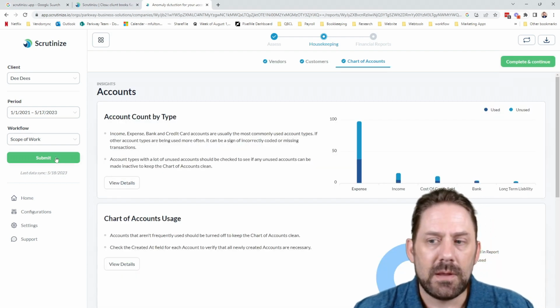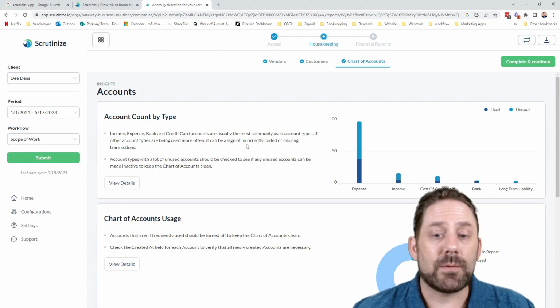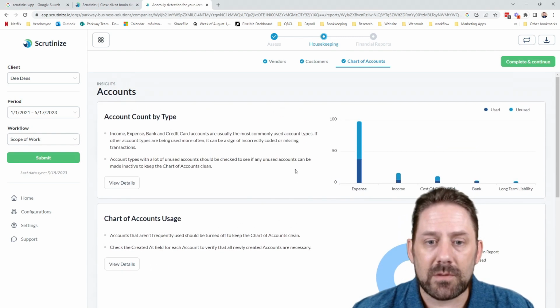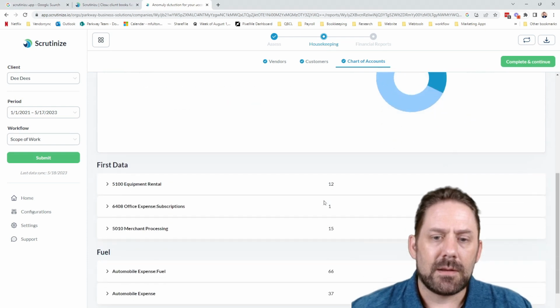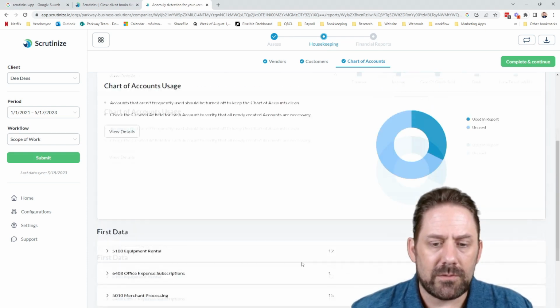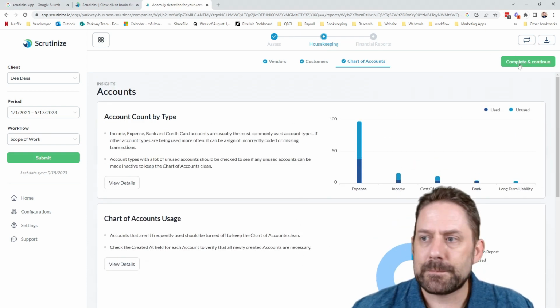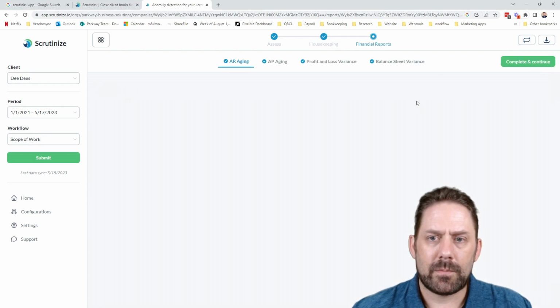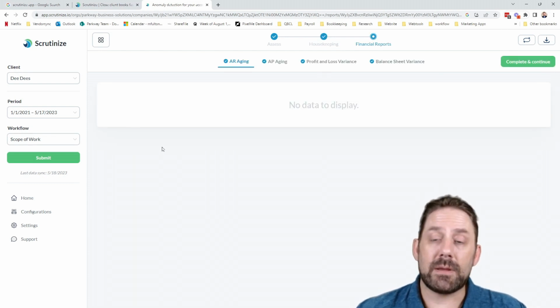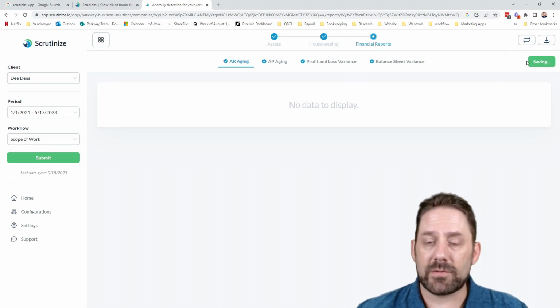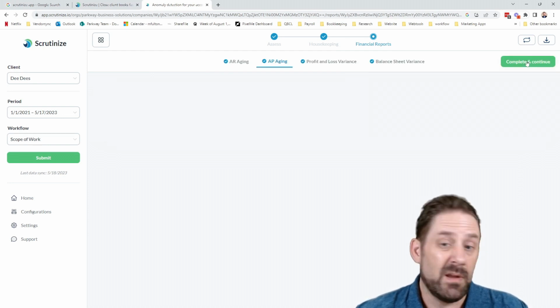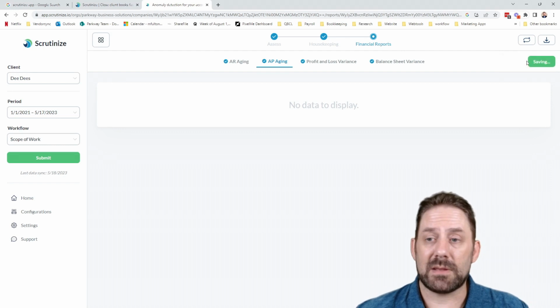of course. And then your account by account type for your chart of accounts. Makes sense, a lot more expense accounts. Again, going through gives you kind of more of a breakout. AR, AP, aging. So as we can see the different things we're looking at, which is great. No AR in this company file, shouldn't have anything. No AP, shouldn't have anything.